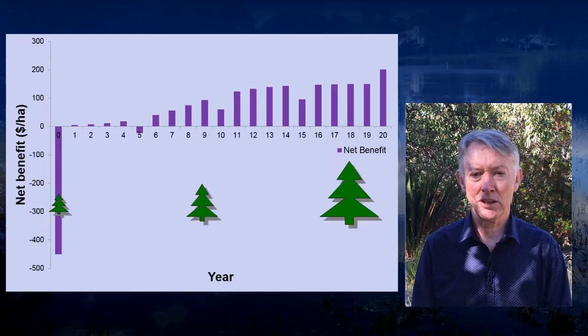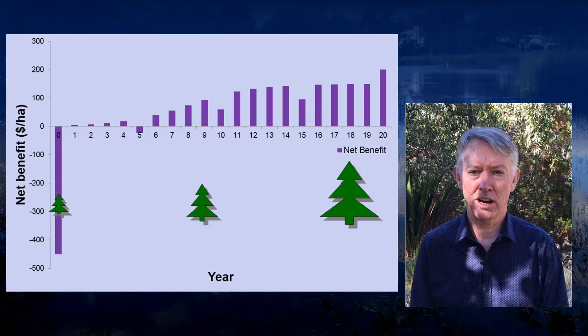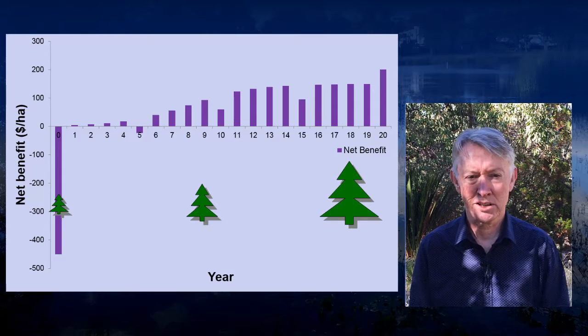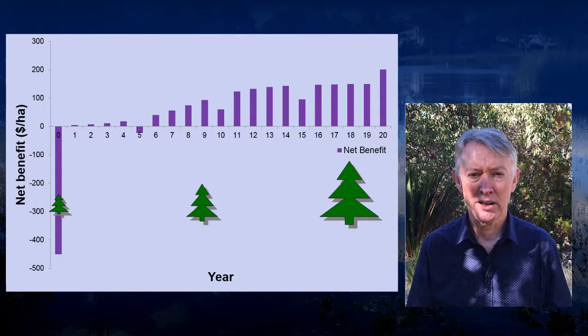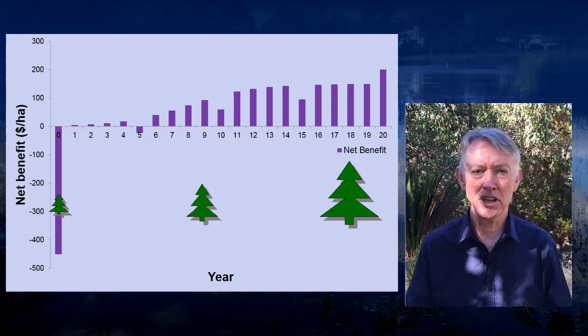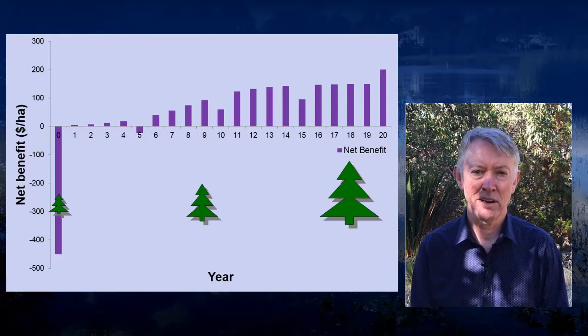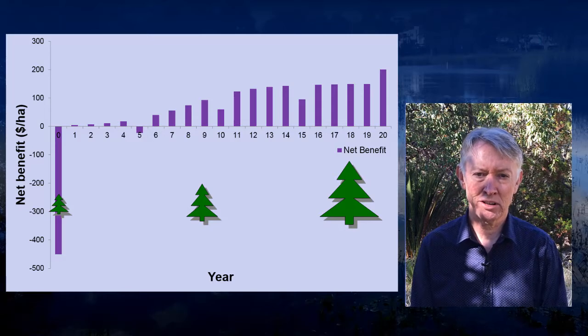And if we subtract the cost from the benefits, we can get the pattern of net benefits over the life of this project. So in this case, we've got a big cost up front, we've got small benefits each year after that, and we're hoping that those benefits will add up to be enough to outweigh the initial upfront cost.